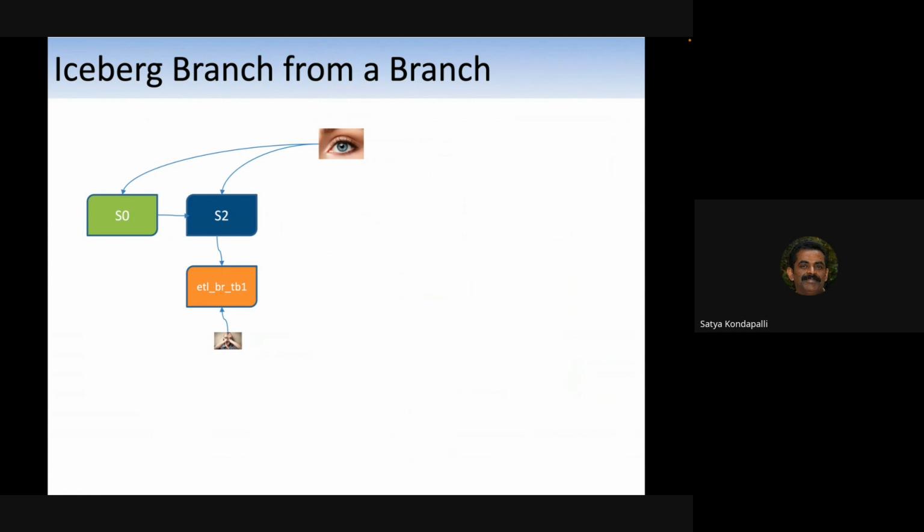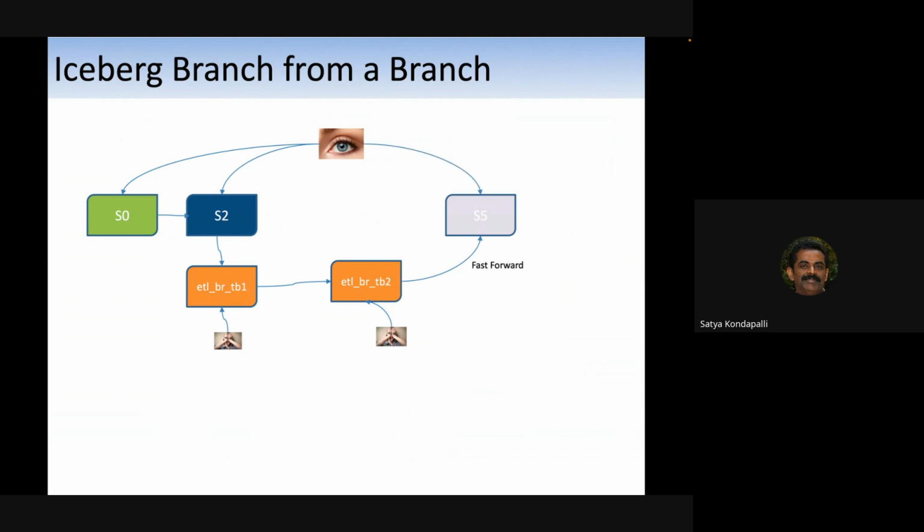Then what you do is create a branch from the table one branch, from whatever this branch name is. So this branch is based on this one. That means the create branch is based on this branch's snapshot. Once you create it, of course, you can run your ETL, right? While you are running this branch, after this branch, you cannot touch it. Once you create a new branch, you run your ETL, and then you do a fast forward. Once you fast forward, everybody can see it.